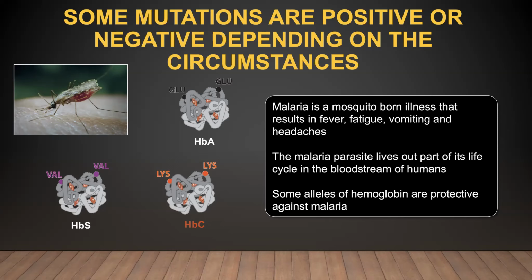So we see a lot of this in the African population. So some of those individuals who are heterozygous for sickle cell, it's actually a protective thing for them because it protects them against malaria, having this mutated form of hemoglobin in some of their blood cells. So again, not all mutations are necessarily bad or good, and it can depend on the circumstance. So if you live somewhere where malaria is pretty prevalent, having that mutation would be advantageous for you.